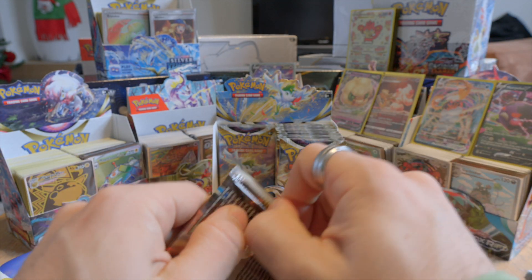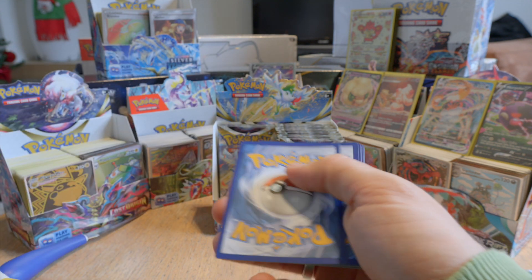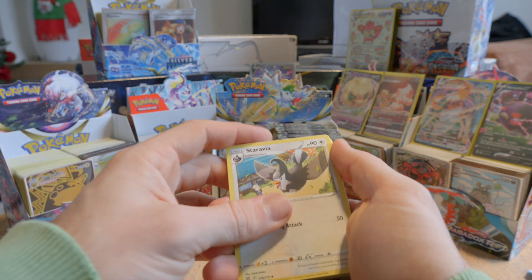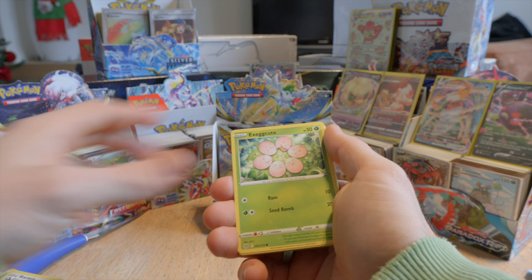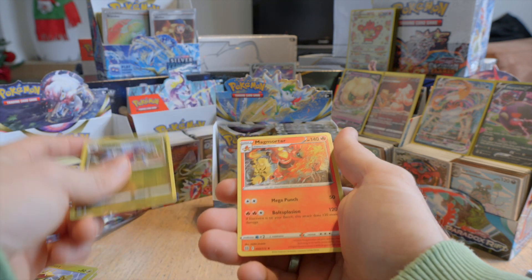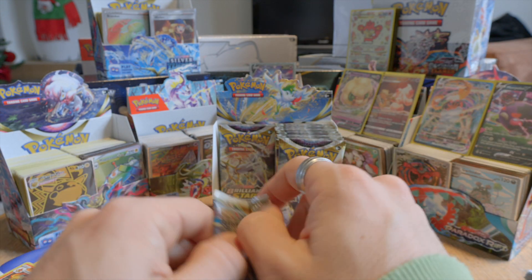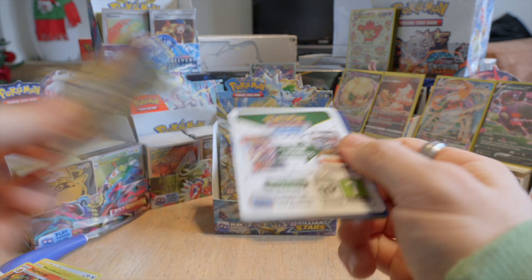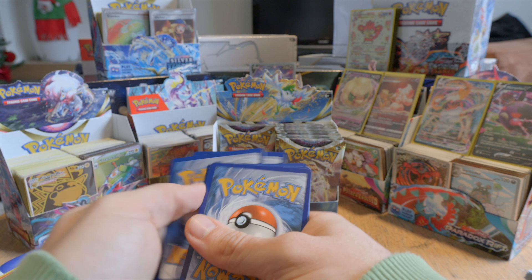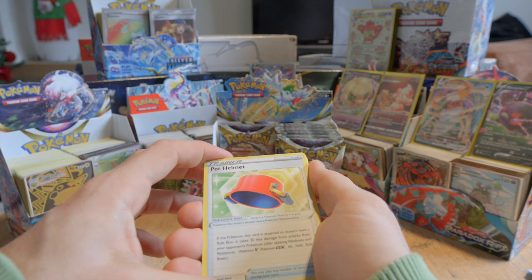We lost a bit of time there. Fusion Strike — that's an addition as well. I thought about buying one of those boxes too. Staravia, Monferno, Gloria, Exeggutor, Grimer, Clefairy, Bidoof, reverse holo Gabite, and a Magmortar with the Electivire in the back — really cool. Yeah, Fusion Strike has its own booster box and I was about to buy one of those too, haven't yet, I might. So I wonder: does this card belong in that set? What are the chances of getting one in these sets? Is it normal or is it like an error? I don't know. Pot Helmet, Acerola's Premonition. Let's see here — Mincino, Caroblas, reverse holo Denene, and a Grim Snarl.